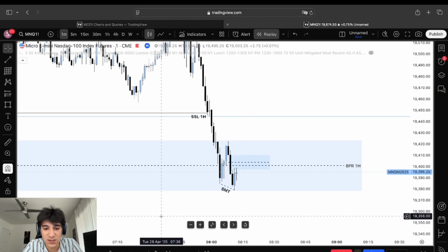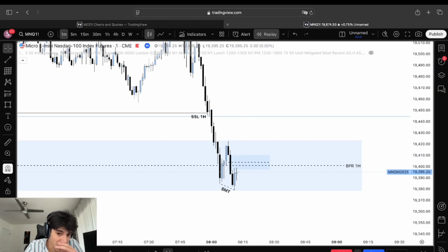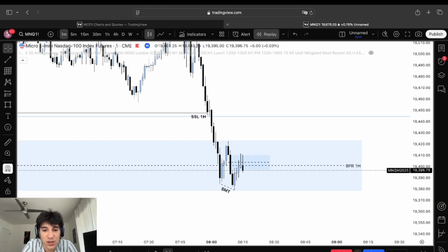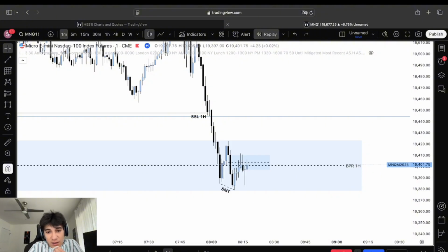We see that we have this fair value gap, and it's getting respected, right? We're tapping into it, wicking through it. There's a lot of candles forming right next to this inverse. So I'm like, okay, maybe we respect this, continue lower. We're just chopping up in it now, and then there we get an inverse.